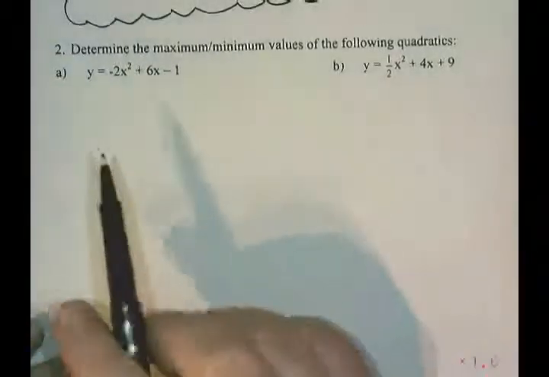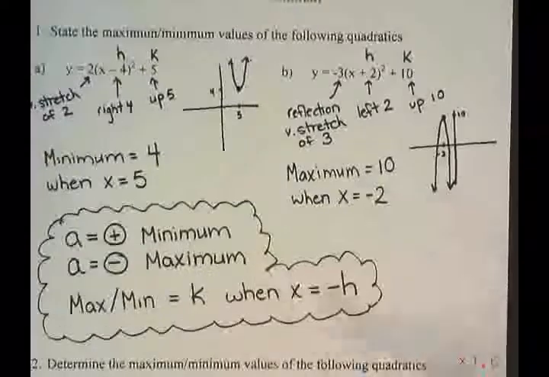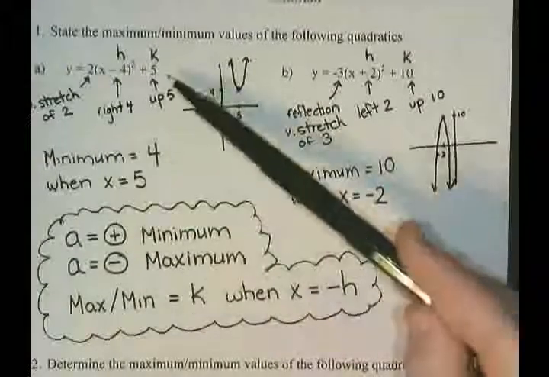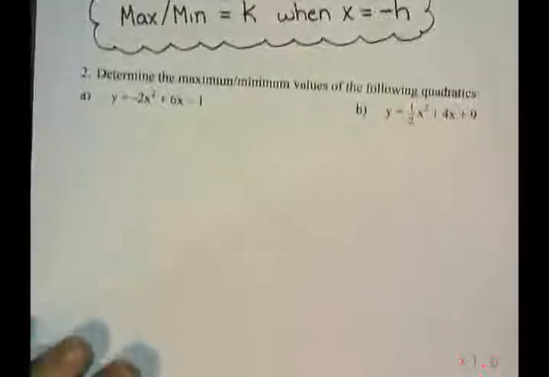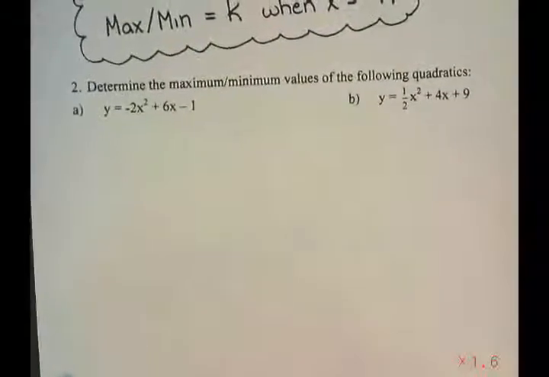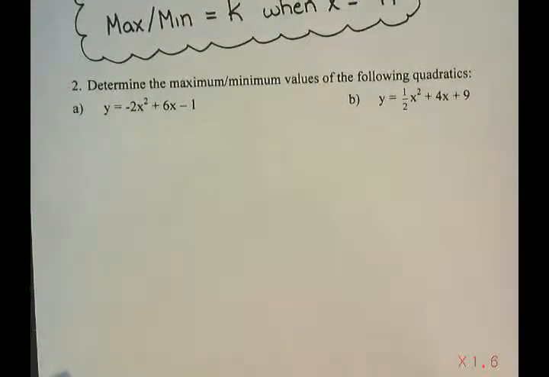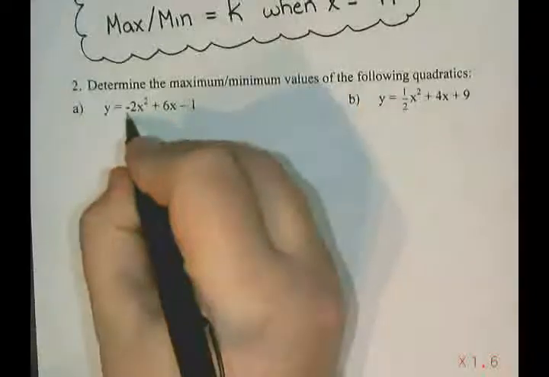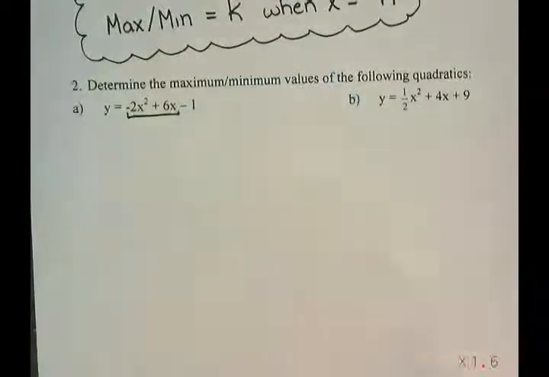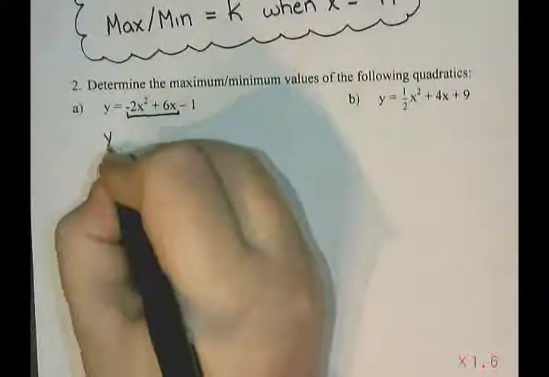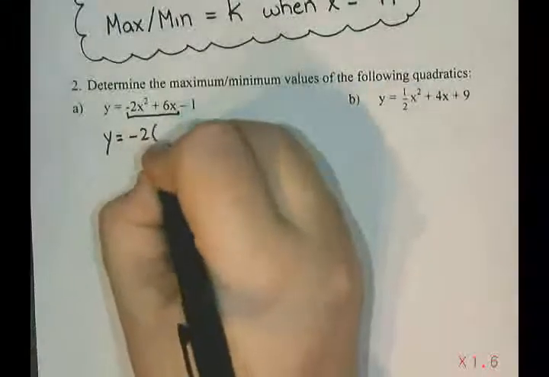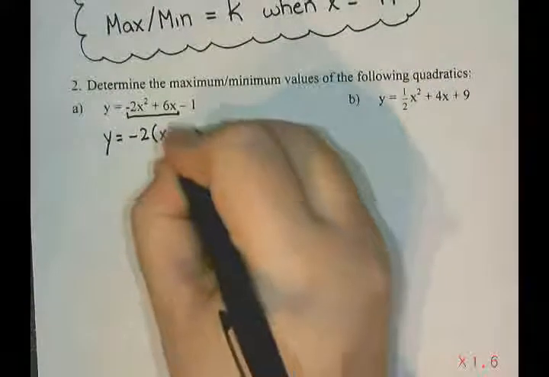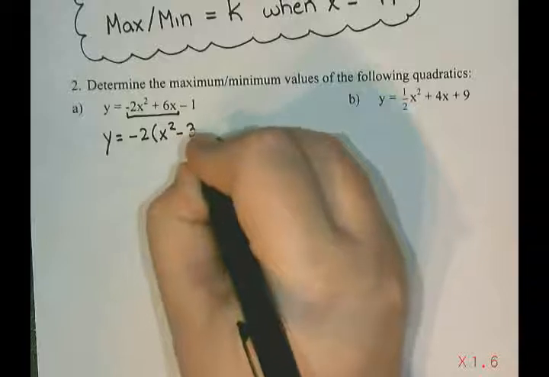Now the first thing I notice is that this does not look like the ones up here. It is not in what we call vertex form. It's actually in standard form. So to turn it from standard form into vertex form, we need to complete the square. To complete the square, I'm going to group together all my terms with an x and take out whatever the coefficient of x squared is. So that's going to leave me with x squared minus 3x.